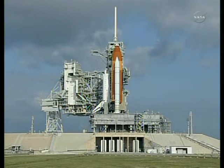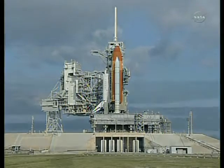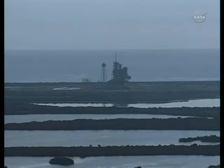Today's launch of Endeavour actually serves as the first in a series of rendezvous burns designed to allow the orbiter to catch up with the International Space Station. Docking is scheduled for 6:15 Eastern Time Wednesday morning. At launch time, the space station, at an altitude of 220 statute miles, will be located southeast of Halifax, Nova Scotia. 73 paces from the shuttle flight control room resides a team overseeing operations aboard the International Space Station.